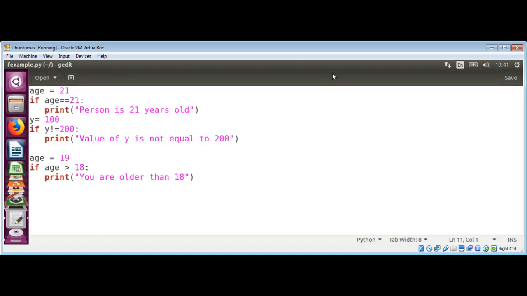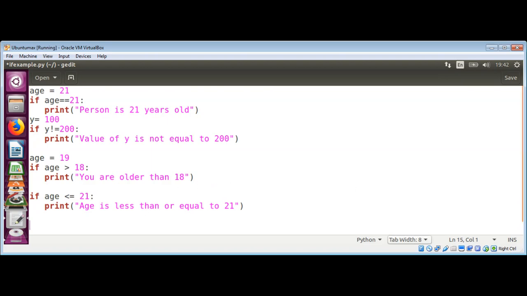I will check if age is less than or equal to 21, and then print age is less than or equal to 21.